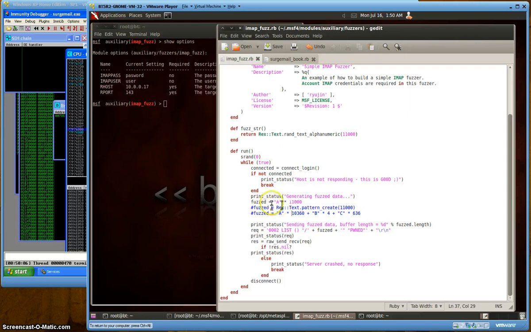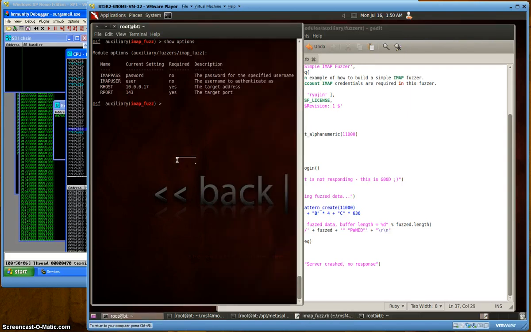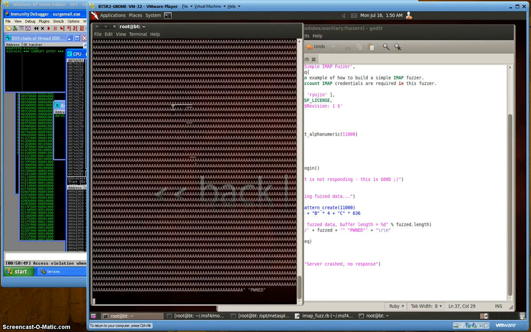I'm going to send 11,000 A characters just to see if the application itself is vulnerable. As you can also see in this next command line, I do have that auxiliary module loaded and ready to go, and the options are available. So I'm going to set those according to the values that I used when I installed the service, and then the RHOST, which is for my local network. Then I'm going to rerun, just to make sure it's been built.